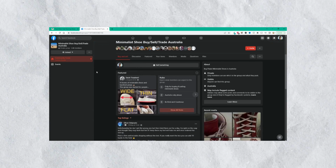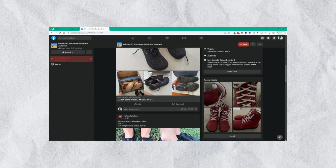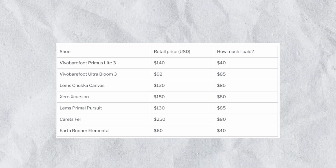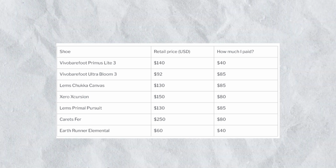chances are you might have a barefoot shoe buy and sell group in your area. And that's actually been a lifesaver for me from a cost point of view. I think I've been able to save hundreds of dollars because I've always just been buying my barefoot shoes used. I'll show you here a table of what the price would have been if I had paid full price and how much I've saved just by buying on Facebook Marketplace or on eBay.